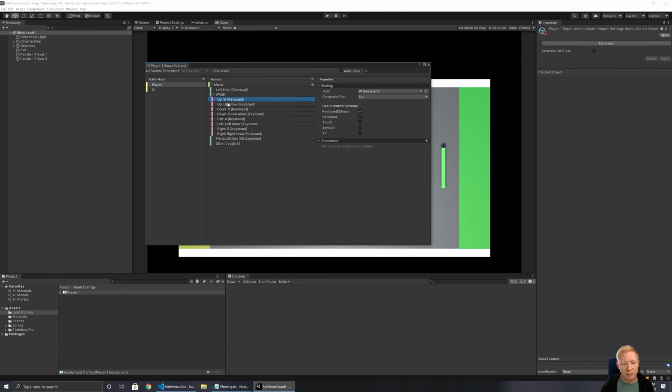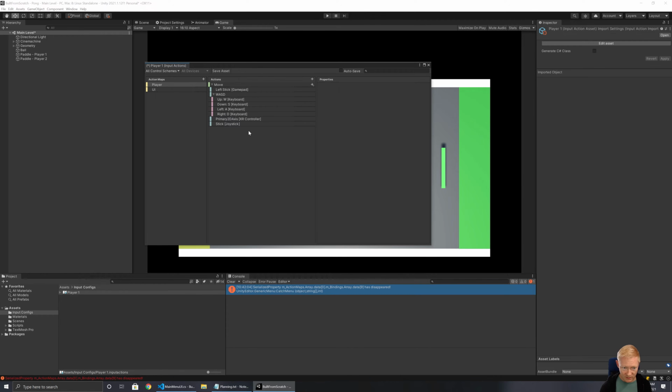Actually, no, we don't want the arrows. So we want to have left WASD for player one, and the arrows can go away. So I'm going to get rid of these. Those go. That seems like there's potentially some issues there with the input system.